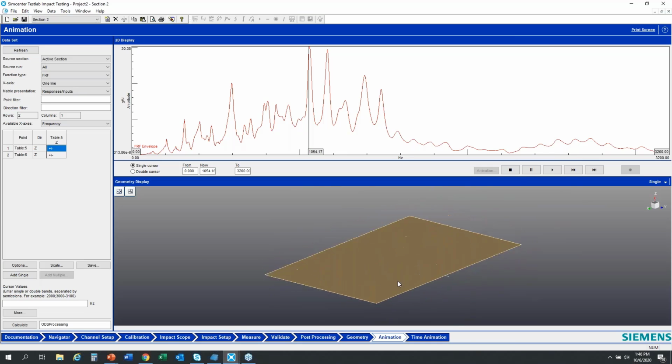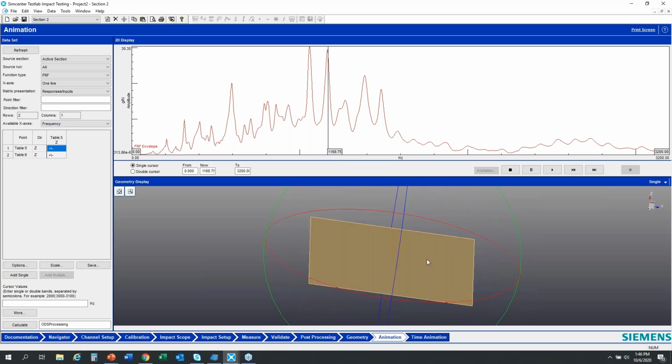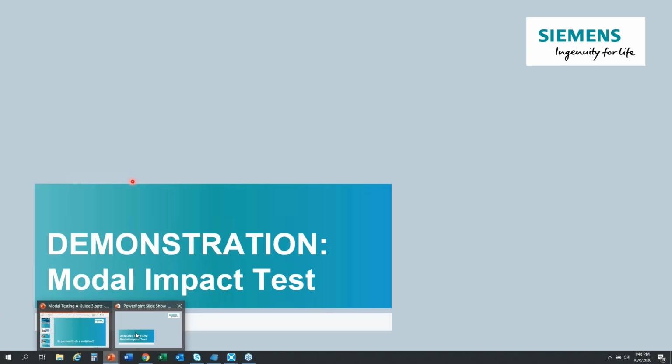All right. And what we're doing here so far in terms of modal analysis, which we're about to talk about in the presentation, is something called peak picking. Okay. So all I'm doing, even with the 2 points that I've measured, is moving this cursor from peak to peak to see the different modes and how they might be behaving. So let's talk about what we do in the analysis side for a little bit.